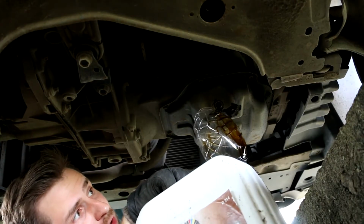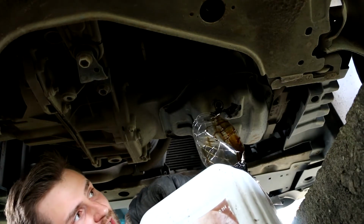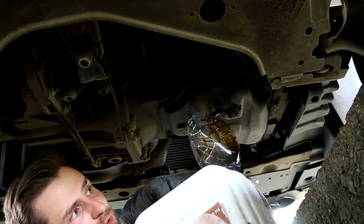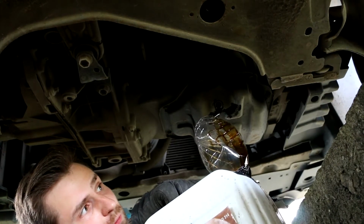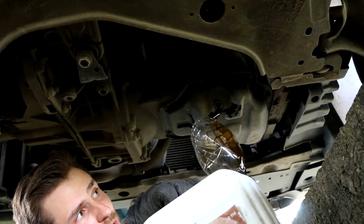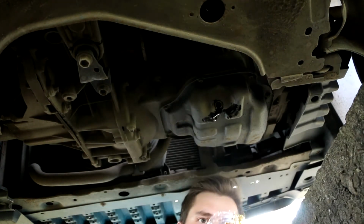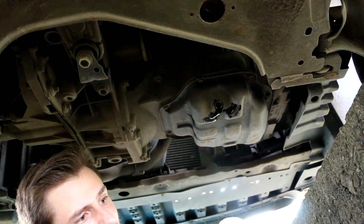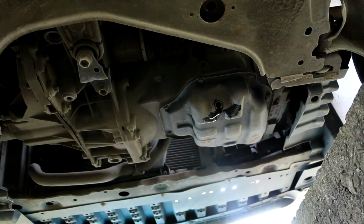Okay guys, there are two options. First, you can wait till nothing drops out, but this is not necessary. If you see that there is almost no movement of oil, you can actually already close it up, because this will not cause any major problems and will be alright. As you see, it's starting to drip, so there's almost nothing in. At that point you can close the drain plug. Make sure that all these drips don't drip on you, because I have to work with one hand there and one hand there. Okay, let's close the drain plug.